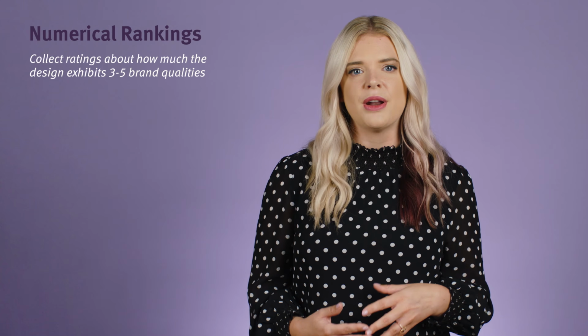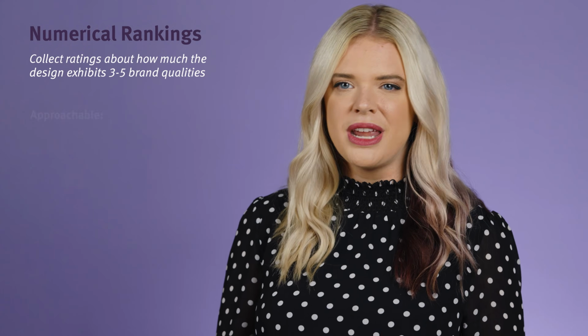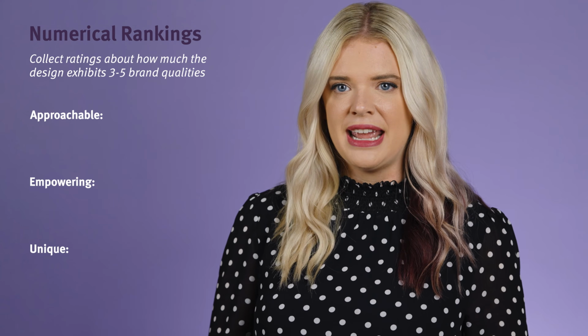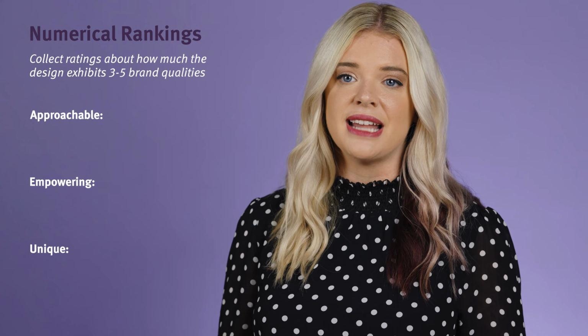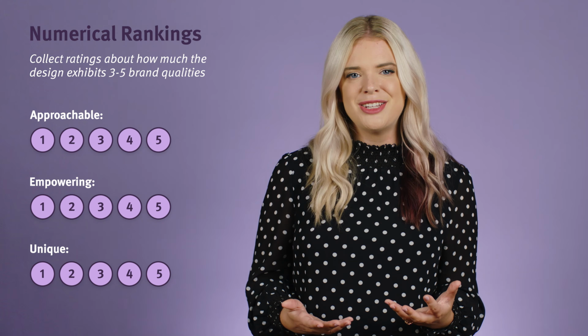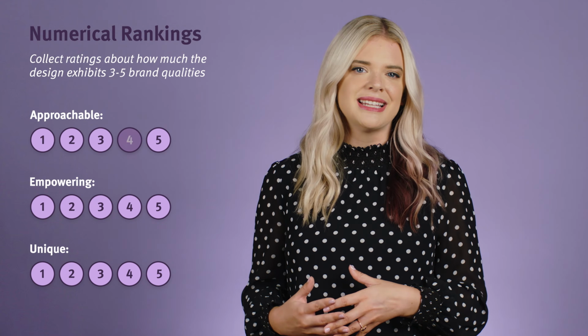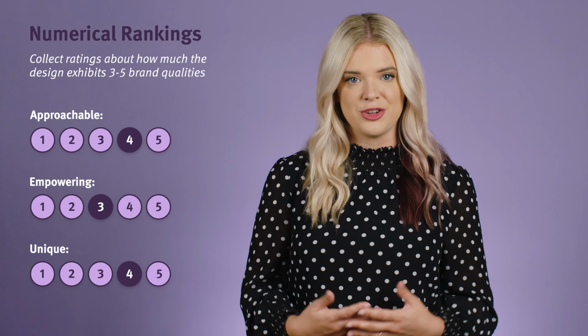The fourth and most structured method is using numerical rankings. In this method, you'll collect ratings about how much the design exhibits certain brand qualities. Pick 3 to 5 brand attributes and have participants rate how well the design captures each one on a 1 to 5 scale. This is best to do once you've already figured out what your brand attributes are, and you want to assess how well the design reflects these attributes.